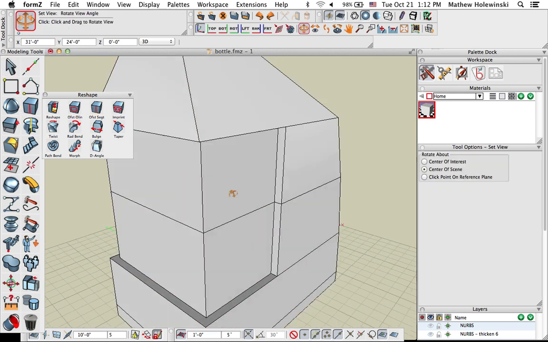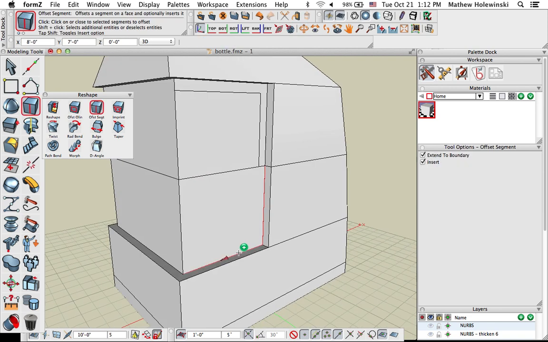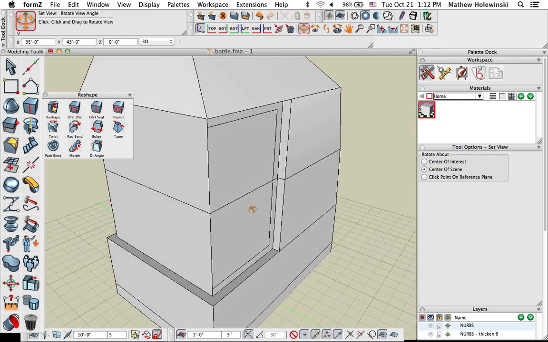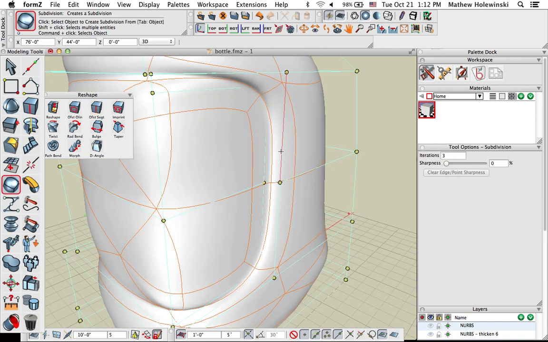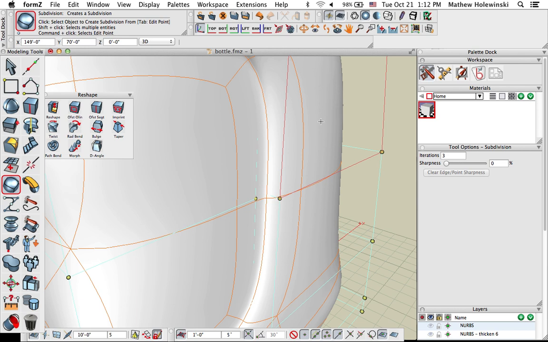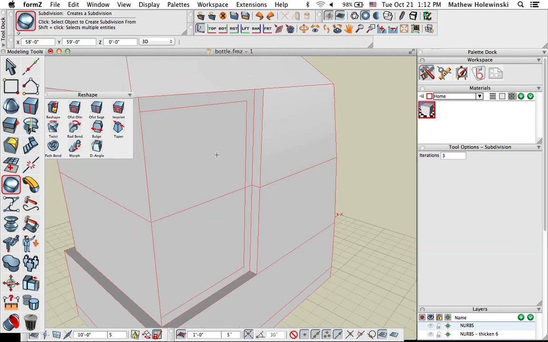So if I were to offset another edge here by maybe selecting these two, I'm going to offset another set of edges there. I'm going to hold down the shift key to grab these two edges, offset both of those, and I'm going to make sure it inserts on there. So you can see we have the same cage except we've added some additional lines here. Now when we go to the Subdivision tool, you can see we're getting a lot sharper crease, because as that subdivided face comes down, it has to flatten across those two parallel edges that are there. So hopefully that makes sense how we're getting that sharper crease there by adding those additional edges.